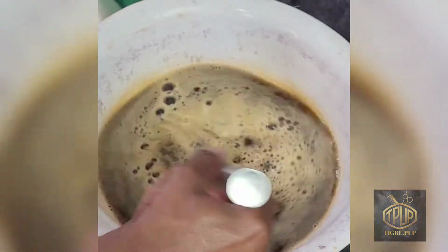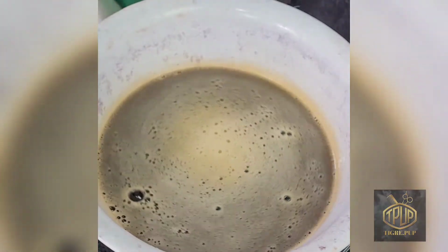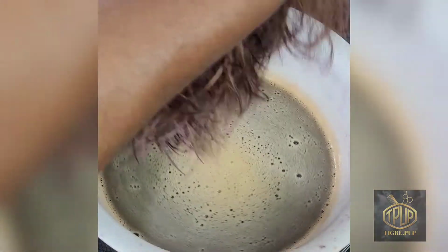Okay, so as you can see here, I'm mixing with my whisk to make sure it's nice and evenly emulsified. And next I'm going to go in with my wig and leave that in there for a second or two, not too very long, because I didn't want it to, like I said, stain my lace. And I'm going to just watch it.